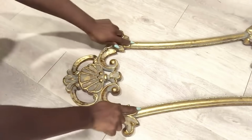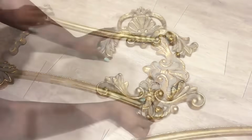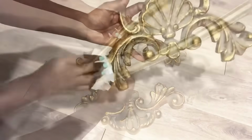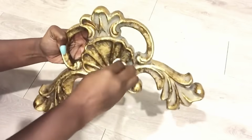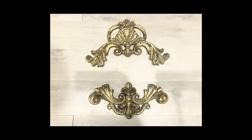So I'm gonna cut out the top and the bottom part. I'm gonna clean both of them and then spray paint them silver. The gold is so pretty, but for this DIY I'm going to be making use of silver.